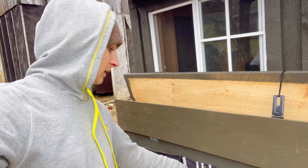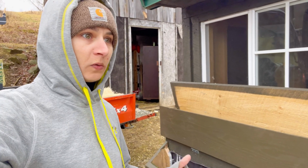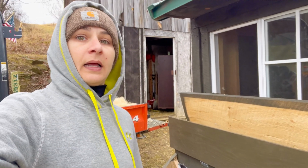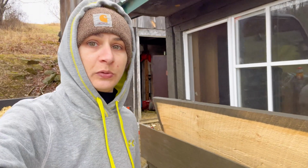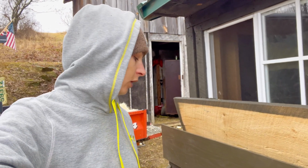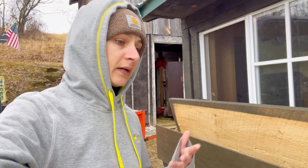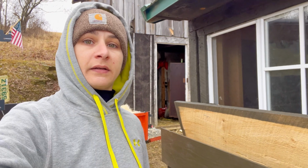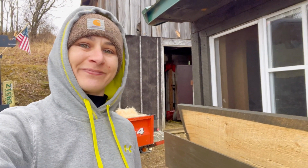So I put some curtains in. That way they had a little bit more privacy and they didn't have that open hole. So, trial and error. Gonna see if we can't get them to start laying back in the box. This morning there were a couple eggs in here, so hopefully it helps, and we're just gonna keep tweaking things as needed until we get it right.